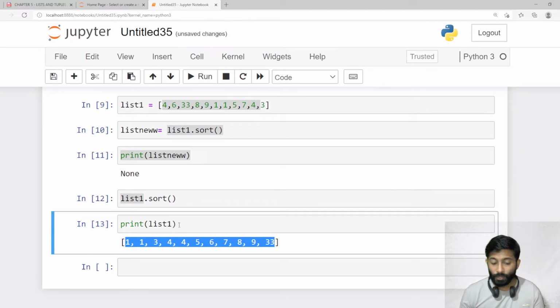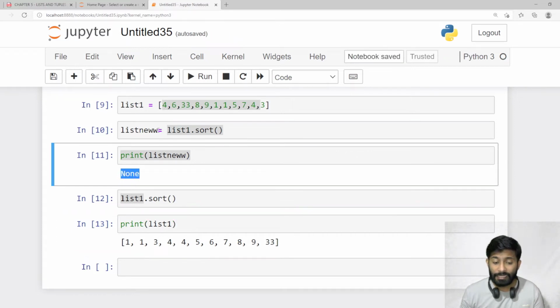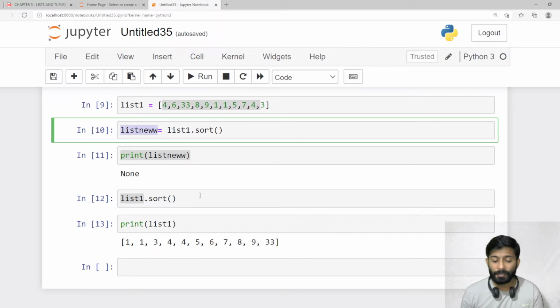So what we can say is, whenever we perform any operation on a list, that operation is performed and the values are stored in the base variable which we assigned previously. You did not assign a separate variable. Even if you assign a separate variable, it doesn't return me a value. If it doesn't return a value, what you will get is None. Nothing you are getting at the end. Hence, it returned None over here when I assigned a new variable.